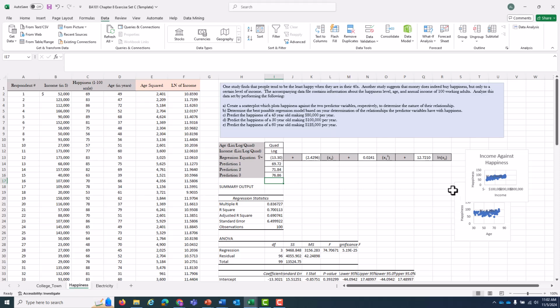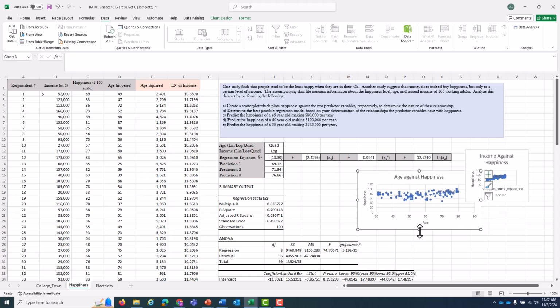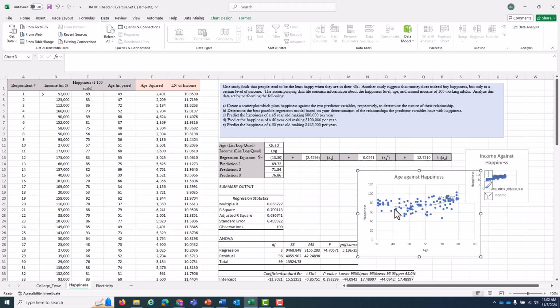So back to the beginning, what are we saying about these findings up here? That people are the least happy in their 40s. Well, I'm looking at our age against happiness chart over here, blowing it up so we get a little bit better view. We are seeing right here that the dip seems to hit its plateau, if you will, its lowest point somewhere in their late 40s, and then it starts rebounding in their 50s. So the chart supports that. The only test subject that was in their 40s ended up with the lowest number that we possibly had. There is definitely something to be said about your 40s being your least happy point in life.